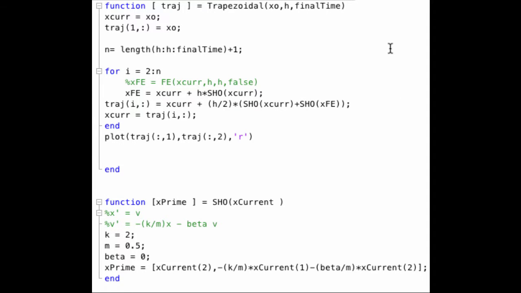Here's my MATLAB implementation of the trapezoidal method. As inputs, it takes an initial condition, a step size, and a final time. Functionally, this code is very similar to both backward and forward Euler. It's just what we do with each step.